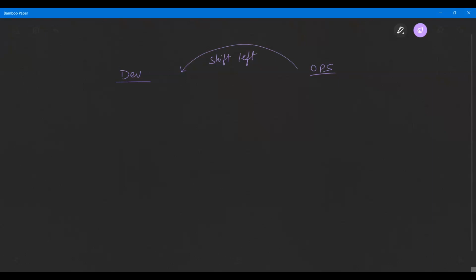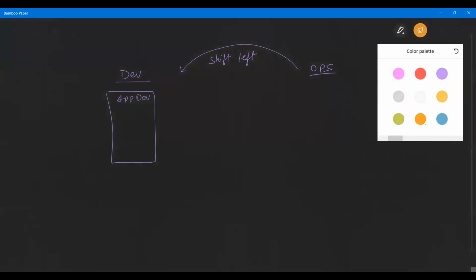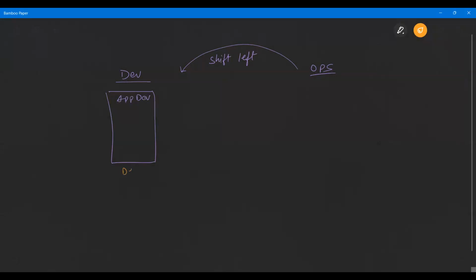So for example, the development team is responsible for the complete application development. Apart from that, they're also given the responsibility to deploy, operate, upgrade and observe the application.